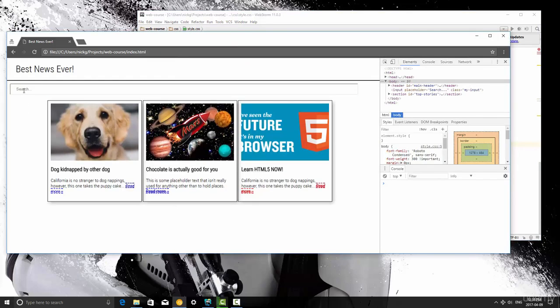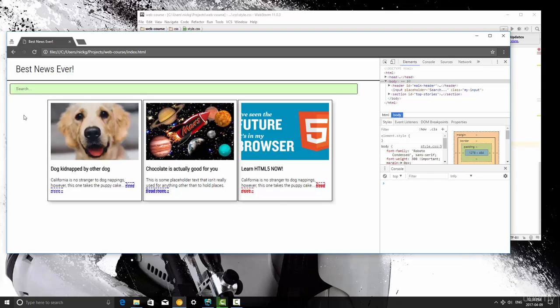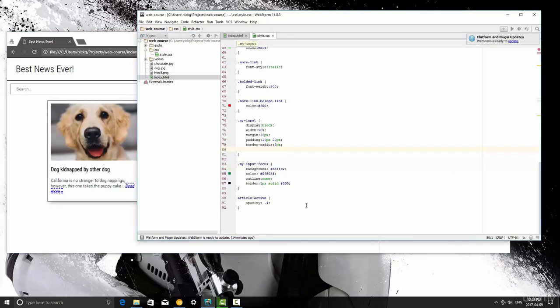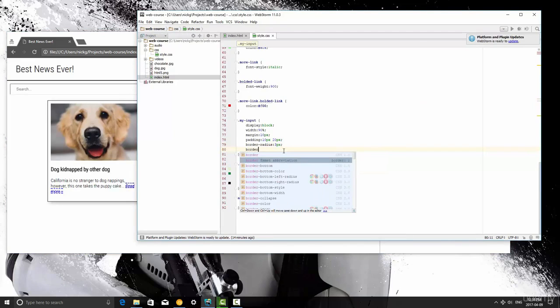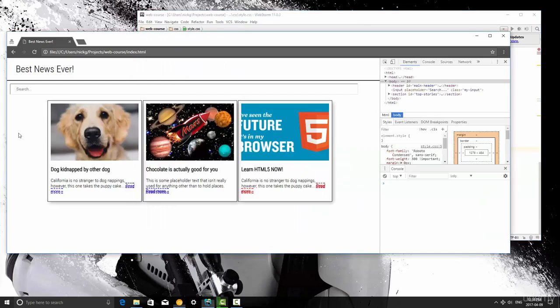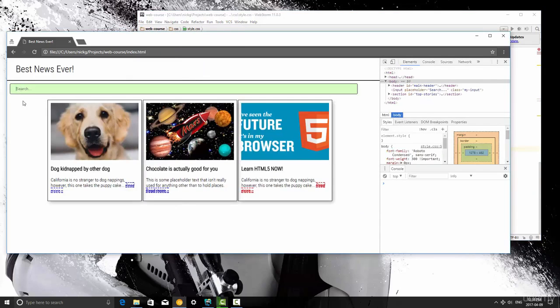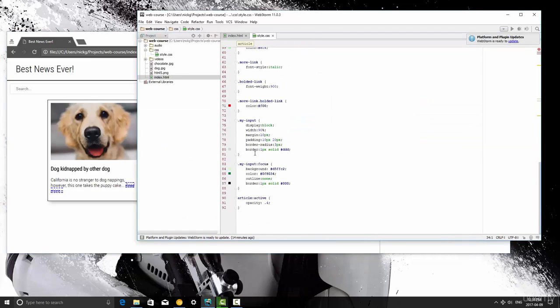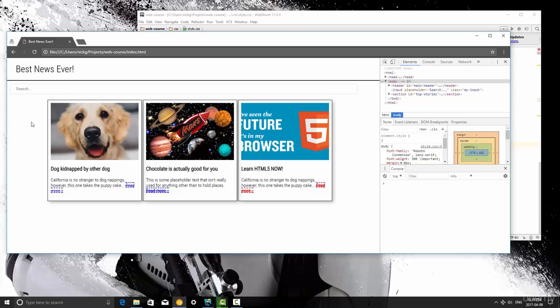And now when we set the border radius, we also need to set the border to fix the fact that it's reverting to an older state. So let's set border 1 pixel solid, sort of gray color. There we go. So there's our rounded corners, and you might not be able to see them that well, so I'm going to make them bigger. Let's go with 10 pixel border radius, and this is going to make them quite round.